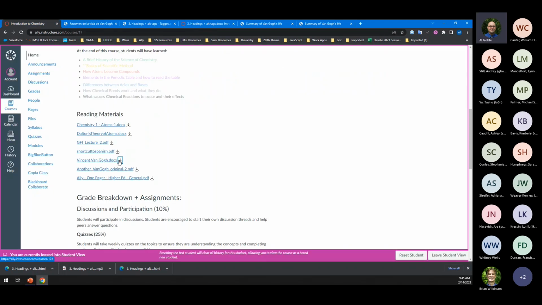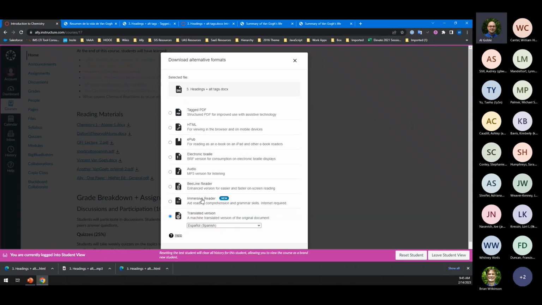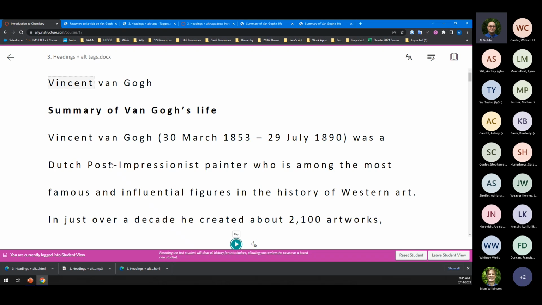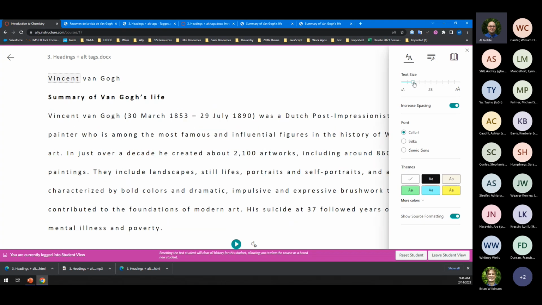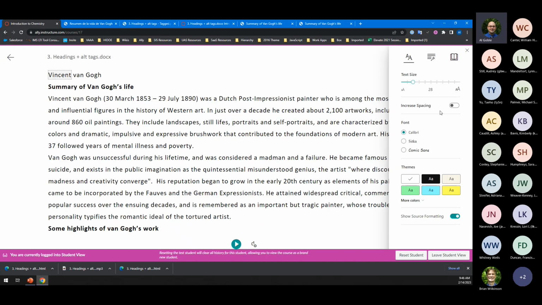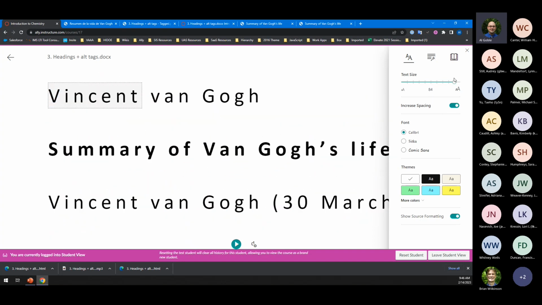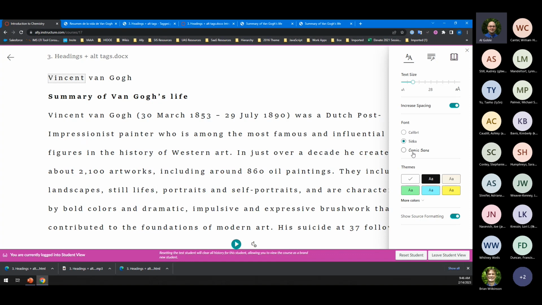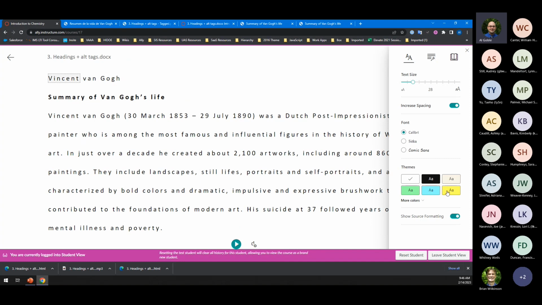So this is what the translated document looks like. The last one I want to talk about is the immersive reader. There's a lot going on with this one. When we take a look at it, you'll notice it actually starts off spaced out quite a bit. We have some options on the right-hand side here. We can go into our text preferences and adjust the text size. We can turn off increased spacing if we want. We can go way up. I don't like it that big. You can change the style of the font, so if you want something with a serif, or if you want Comic Sans, you can adjust that.